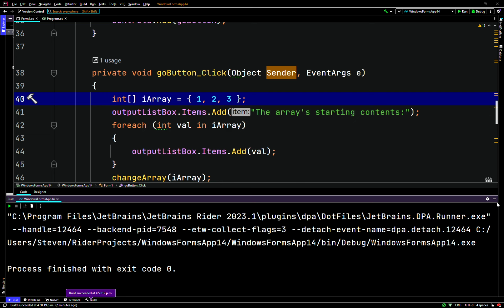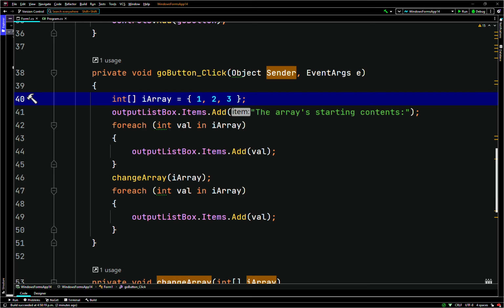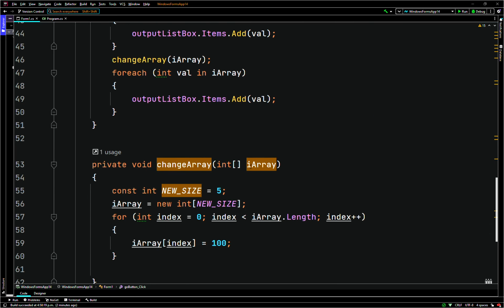I think maybe we passed the array differently. So let me just go back to see what we did last time. I forgot. Okay, so we did set to 0.